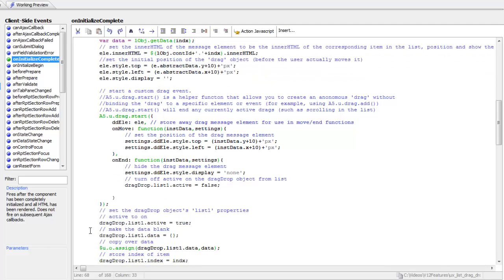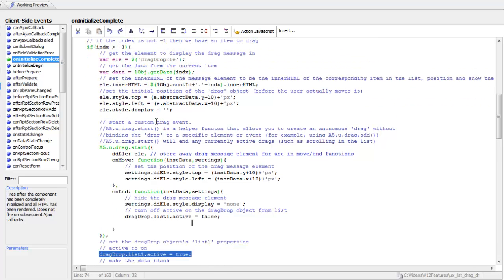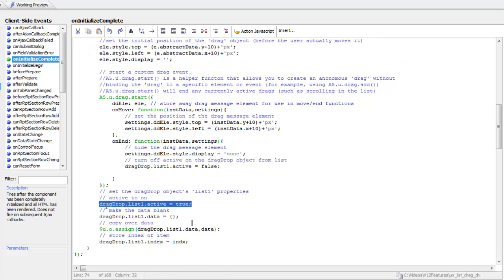Then you can see over here we're setting the list active to true. That means that when we press down and hold on that row, we're saying that we're now in an active move situation.